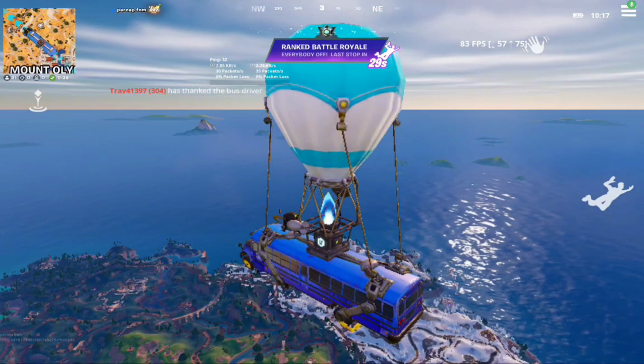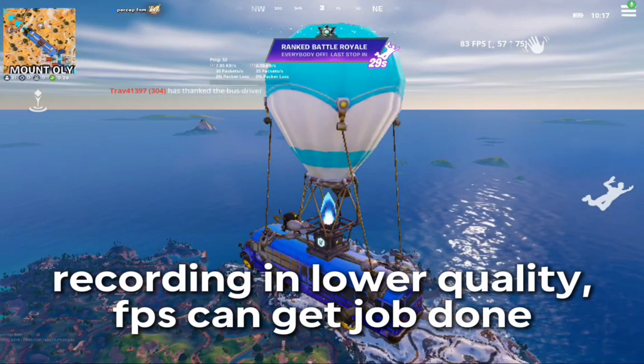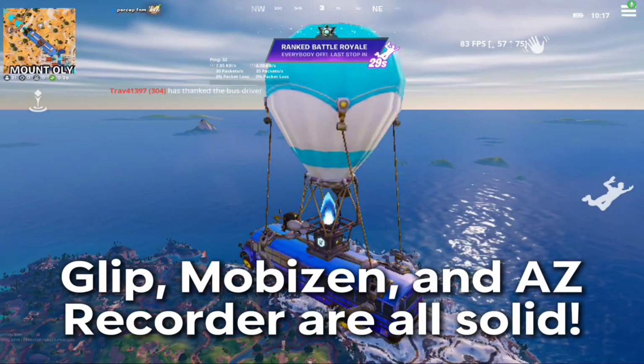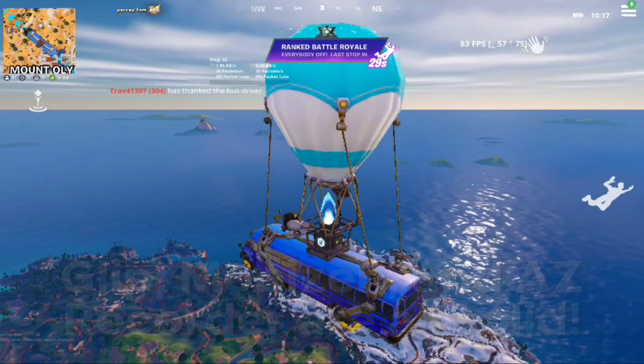To save storage or improve game performance, you can record in lower quality, say 480p or 30 FPS instead of the standard 60 FPS 720p. As long as you can see and comprehend what's happening in game, you are fine. So what recorder should you use? I've heard good things about Glip and Mobison, though I personally use AZ Recorder for my own gameplay. All three will probably work well enough to get the job done to improve.